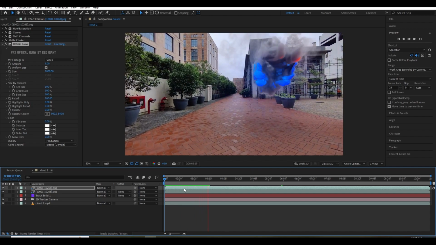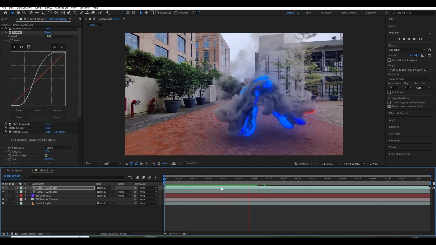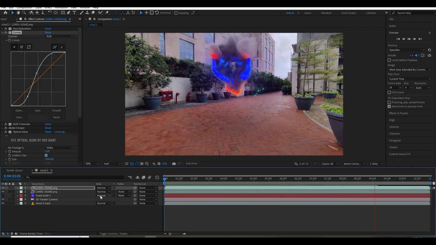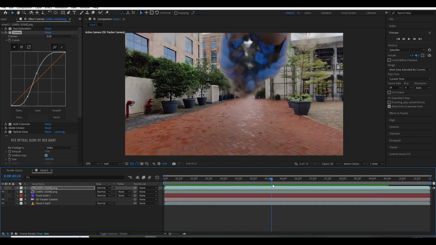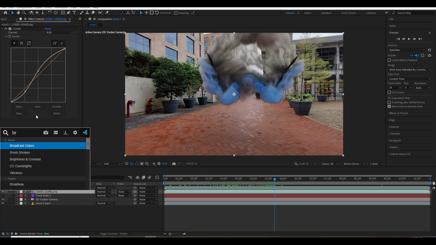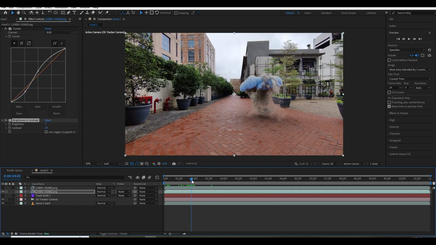You can see. OMG, this looks a little weird. Whoa, what is going on? Anyway, so let me hide this, and this is the default one. Okay, I can select this, and maybe I can add a brightness and contrast effect and increase the brightness a little bit and also the contrast. Let me make it start from here.